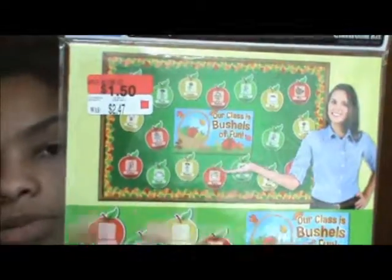At Walmart I got this little kit for a dollar fifty — it has little apples and a center piece, like a bulletin board decorator, but I figured I could use it for something else in the room. I also got the US Government social studies book for two dollars at the Sharing Tree — it has trivia about the US government, with an interest level of grades six to adult. It covers things like defining liberty, rights, amendment, article, and document, plus word searches and crosswords. I also got Reading Rods alphabet from the Sharing Tree for two dollars — they're like spelling manipulatives with different colors for vowels.